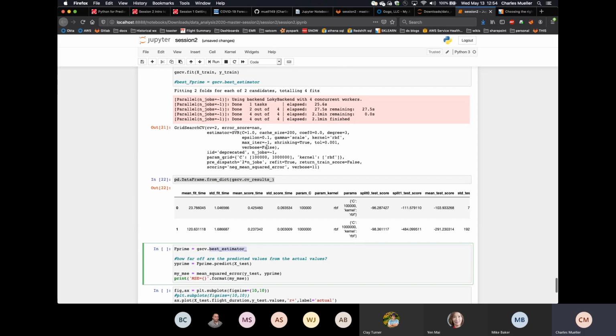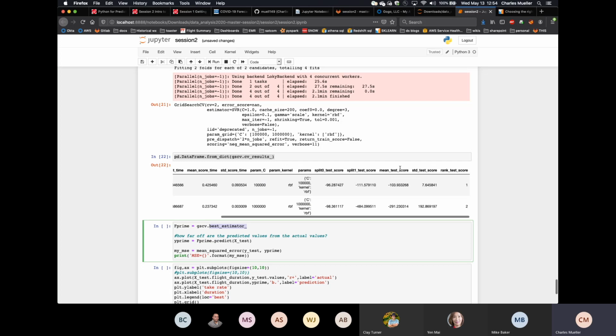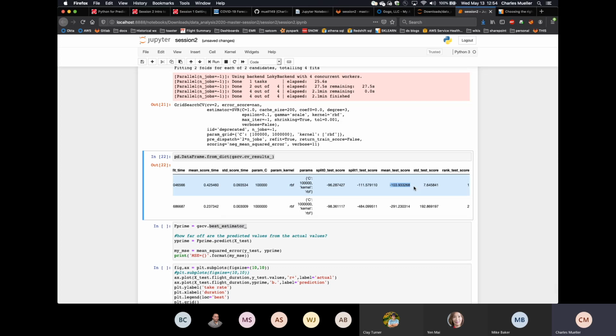So, okay, cool, we're done training. So this is kind of a result of our training, and you can see the different hyperparameter settings here. You can imagine if we had done more than 2, we'd have way more rows in this data frame. But we can see the mean test score. And what you'll notice, so this is our mean squared error for that particular test and fold.